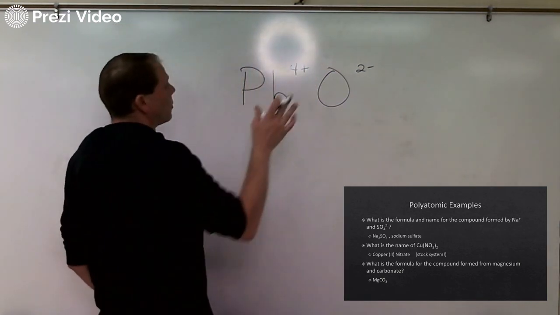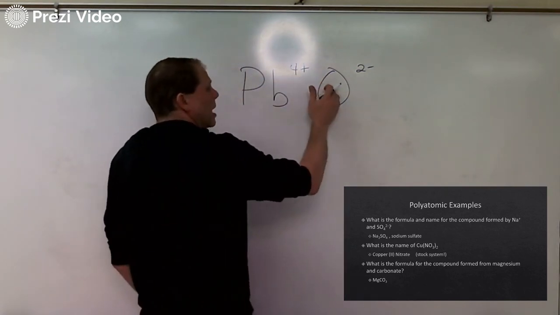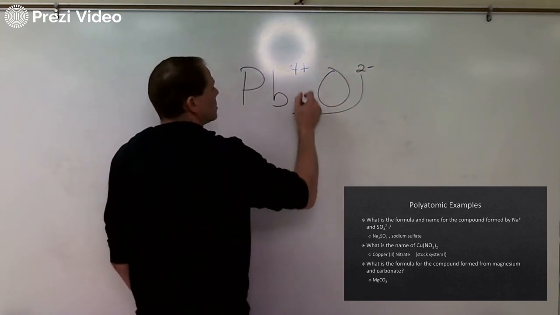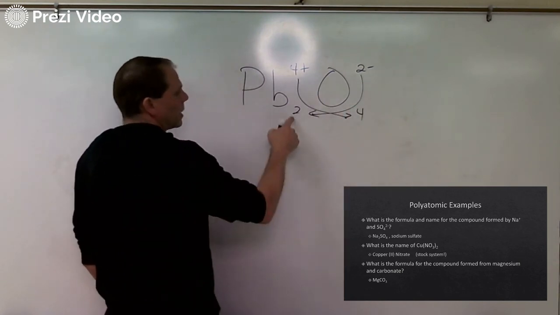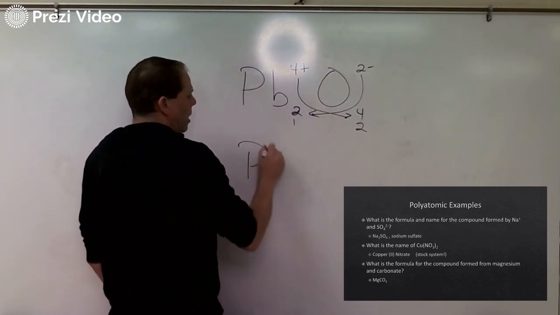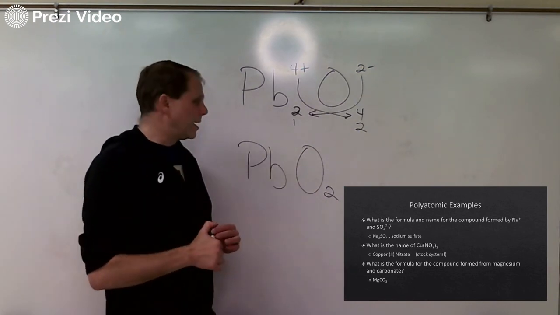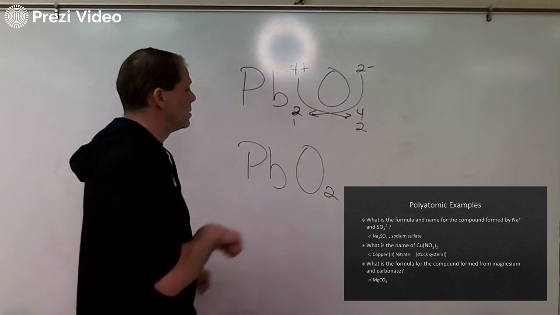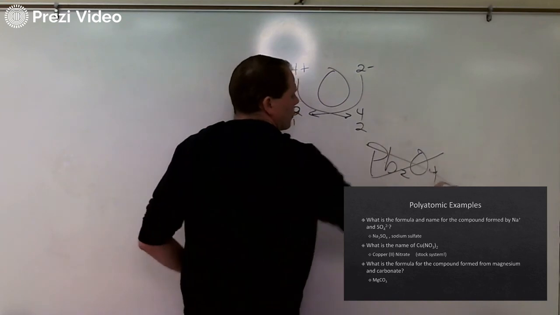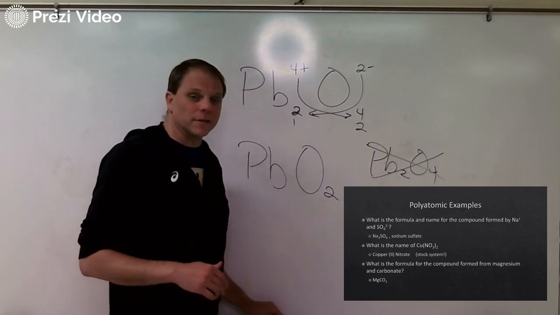And so if I've been given lead 4 oxide, I would write lead, and it's a 4 plus charge because the 4 indicates the charge. And then the oxide, that's oxygen, and I know from the periodic table it has a 2 negative charge. I crisscross them, that has a 2, that has a 4. But again, lowest whole number ratio for ionic compounds, I can reduce that to a 1 and that to a 2. And that's why when I write my final answer, it's PbO2 instead of Pb2O4, okay? It would be incorrect to leave it as Pb2O4, all right? Pb2O4 would be wrong. You'll get that wrong, so make sure you reduce ionic compounds to the lowest whole number ratio, not covalent compounds, though, okay?